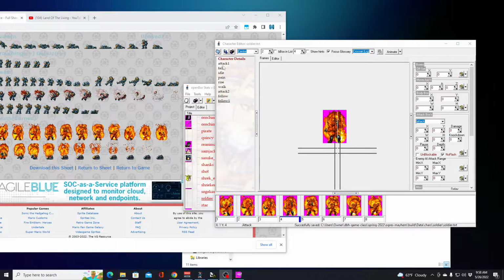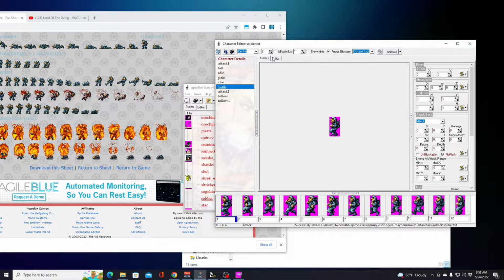So let's get started. I'm going to start with walk. I do want to play around with some of these settings to make the walk smoother and things of that nature, so it doesn't seem so slow. But first off, if you are unaware of how to use these tools, make sure to check out some of my older videos that go over how to use OpenBORStats and what these boxes represent. But we're going to keep going here.